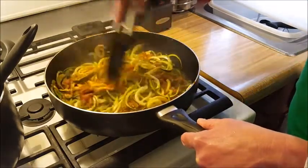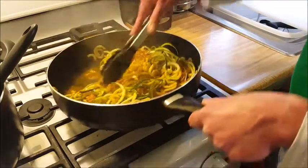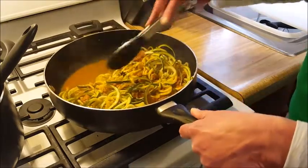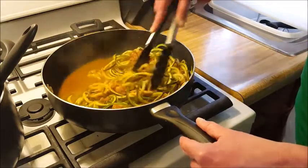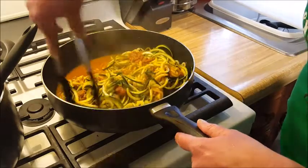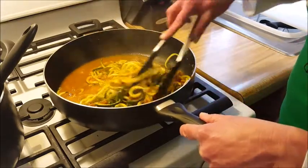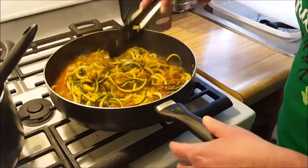Now, doesn't that look wonderful? Oh, guys, I'm so excited for this. Now, you can see there's already a little bit of water in the pan. That's why I think it's really important to try to dry them out the best that you can. Although, again, it's such a watery vegetable, you just can't do it all the way. This is the other reason why I don't do zucchini lasagna anymore. I used to try it, but I always ended up with this puddle of tomato water on the bottom of the dish. So this is, like I said, kind of like a deconstructed one.